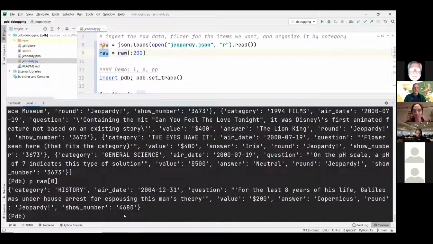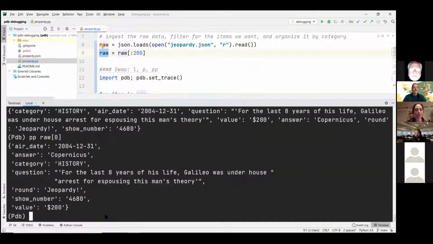We know that some data is being read in. It looks like this is a list of dictionaries, but that's kind of a wall of text. So let's pretty print what's there. Okay, so that's a lot better. Now we can see that this is a dictionary. It's got some keys in here, some things that we're interested in: the question, the answer, the category. All of that looks like helpful information.